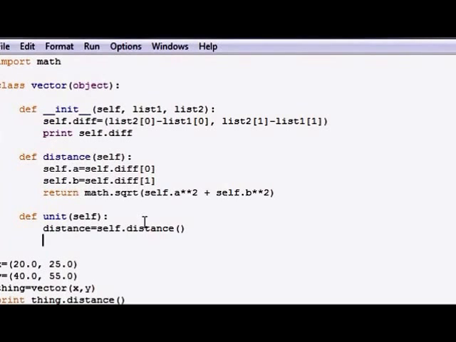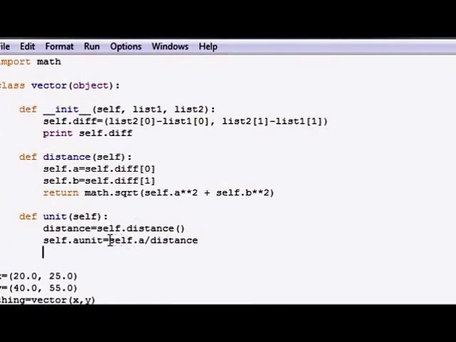So in order to get the A unit, or the side, in our new vector unit we're building, we're going to need a new variable for both the sides. So let's go ahead and make a new variable, A unit, which is going to be the new A side, and we'll set this equal to, remember I told you guys the formula, side A over distance. So now we divided A by distance, and it gave us that new variable A unit.